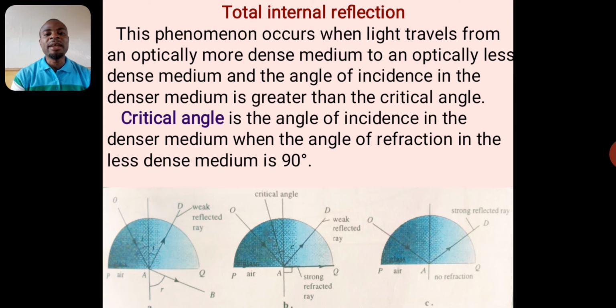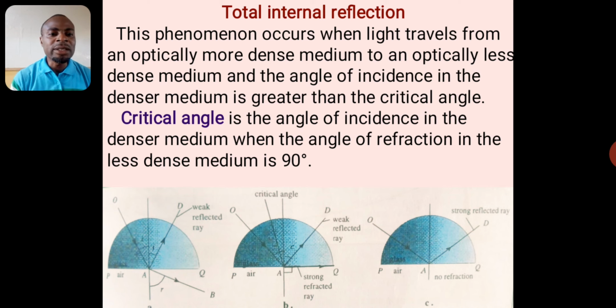Or on the contrary, if the light is traveling from a less dense medium to a denser medium, the refracted ray bends towards the normal. So in this case of total internal reflection, the ray is incident on a denser medium, that is glass. Glass is denser than air. So the ray is incident on the glass, and you can see that once the ray crosses the boundary between the glass semicircular prism and the air, the refracted ray now bends away from the normal. Okay, and we also have a very weak reflected ray there.